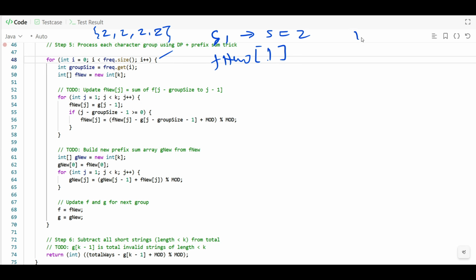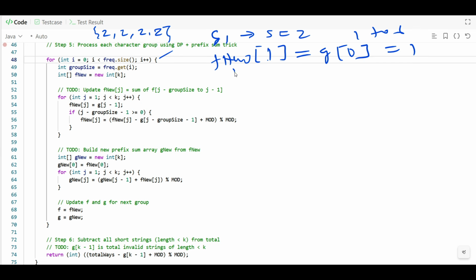So f new at 1 is nothing but f at j minus 1, which is f at 0, and we have already taken the value 1, at each group's prefix sum we have already taken.